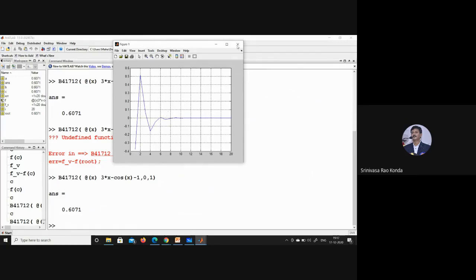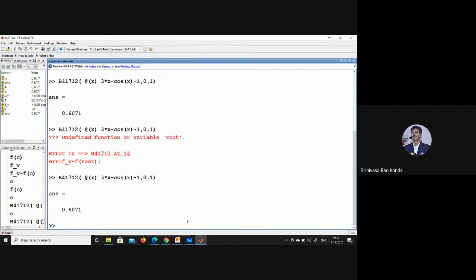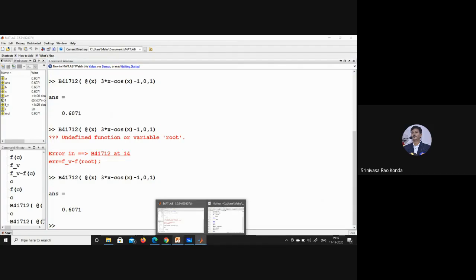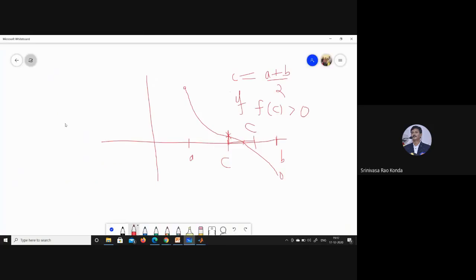Now I want to take a new function. For example, I'm taking a cubic, third order equation. Tell me one transcendental equation. Shall I take x cubed minus 3x squared plus 2x plus 2?